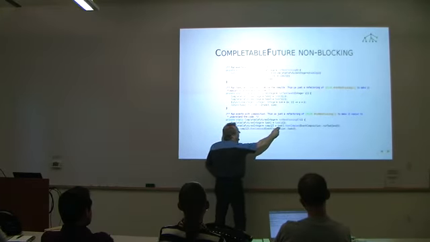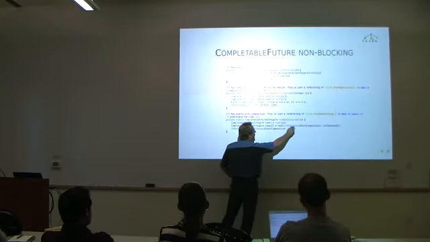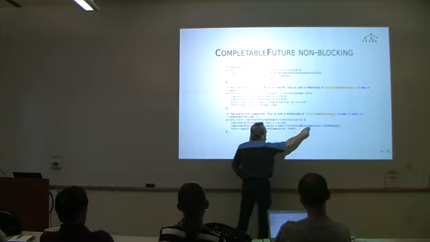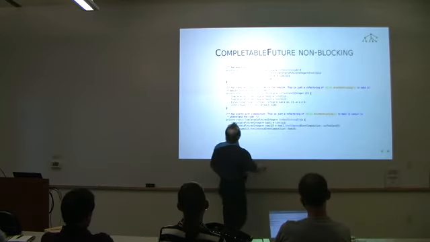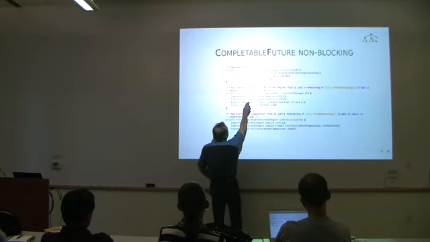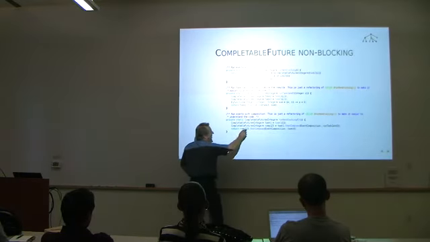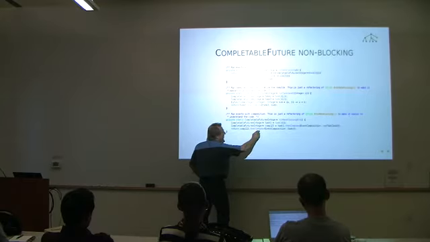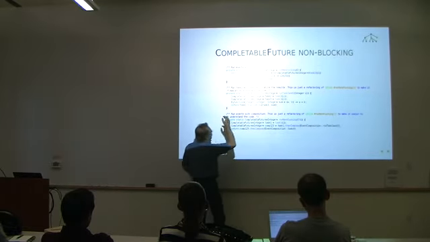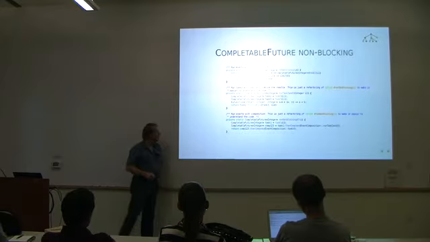So this says I'm taking task 1, and I want, when it's completed, to compose it with this other method here. This other method takes an integer, which is the result of task 1, runs task 2 and 3, and returns the future from that. And then finally, I take that result of tasks 2 and 3 and compose again, this time with task 4, which was on the last slide.